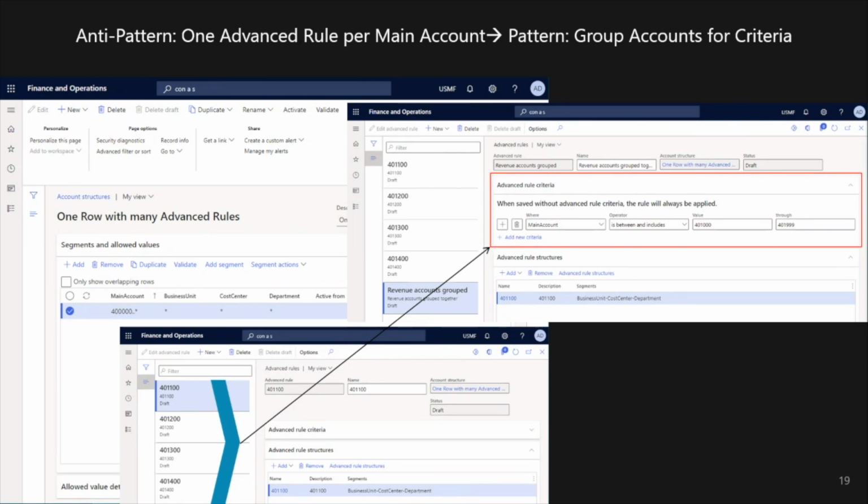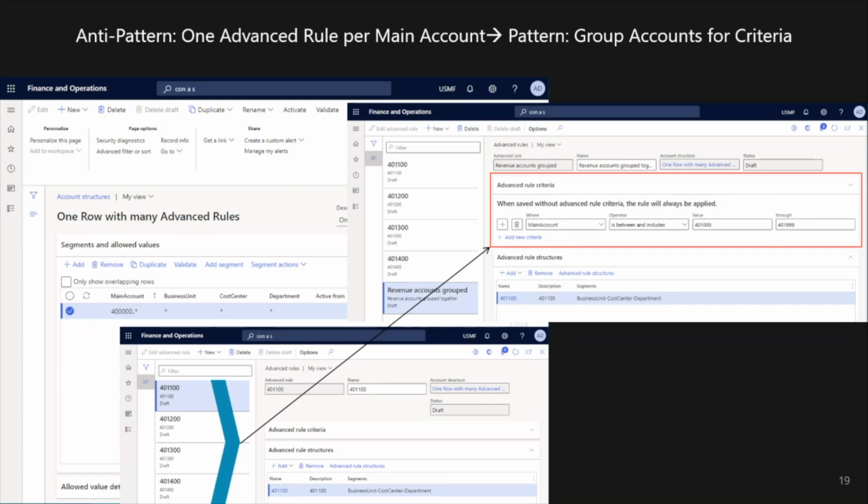Generally, at a minimum, from my experience, people's balance sheets are very different from their income statement or their P&L. So at a minimum, you should likely be separating your balance sheet from your P&L. If you also have statistical accounts, I would generally recommend those get separated out, because they likely have different rules.